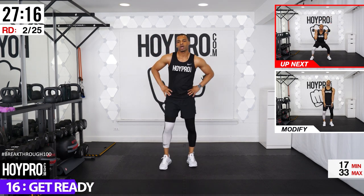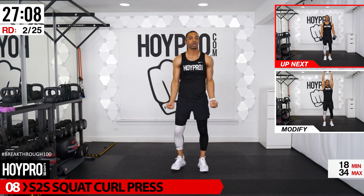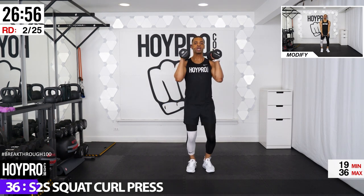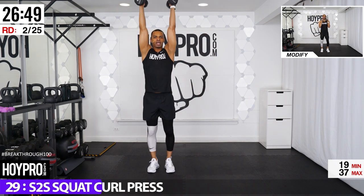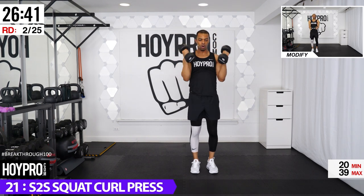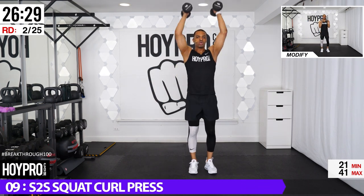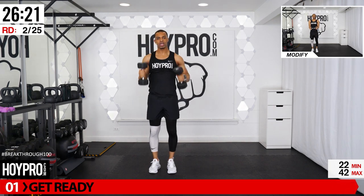From there, we're going for side-to-side squat curl press. You want to grab a medium or light dumbbell. Come down, curl, up, hammer, press, down, curl, other side, up, hammer. These are no-repeat exercises, so we're going all the way through this workout — only going over these rounds once, so let's nail them the first time around. Bring it up, down, and over. Give me a great squat, bring it up, using your entire body together.